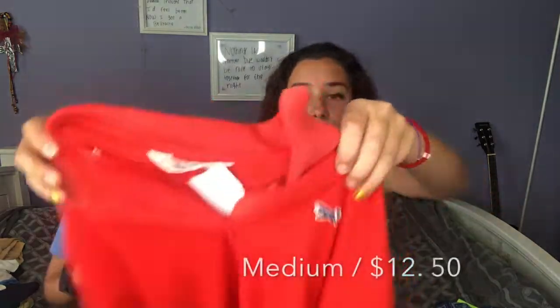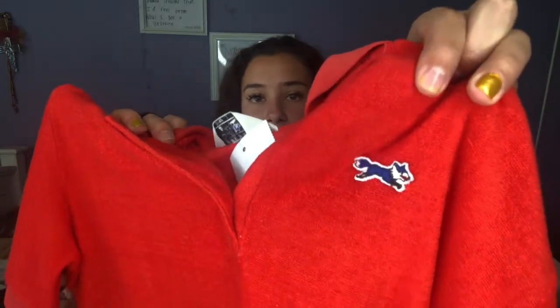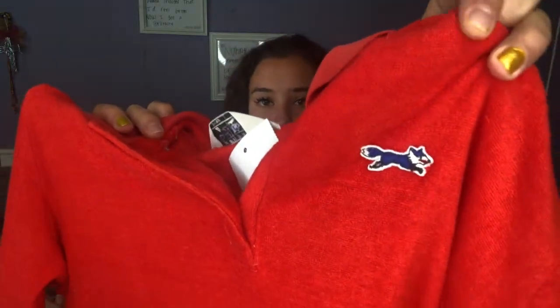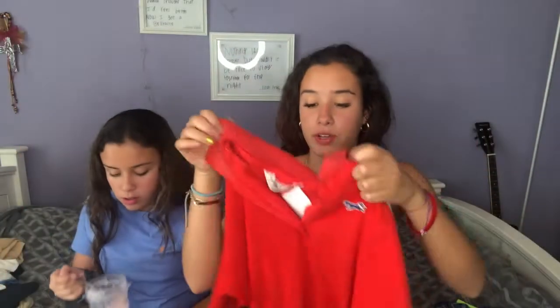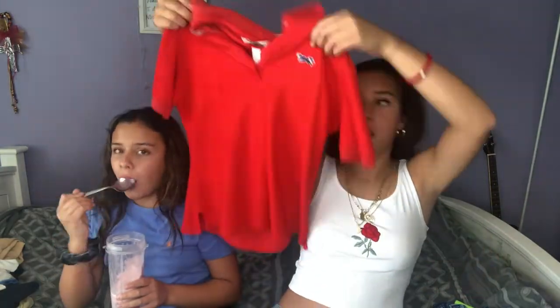Okay. So next, I saw this shirt, and I like collared things, because I just think they're cool. I'm gonna put it up close. I don't know if you guys can see that. Do you guys see it? It's like cloth. It's like a towel texture. Yeah, it feels like a towel. It's really cool. And so then I'm thinking maybe I'm gonna crop it because it's kind of long, but we'll see. It has just a collar, and you'll see when I try on, just little buttons, and yeah.